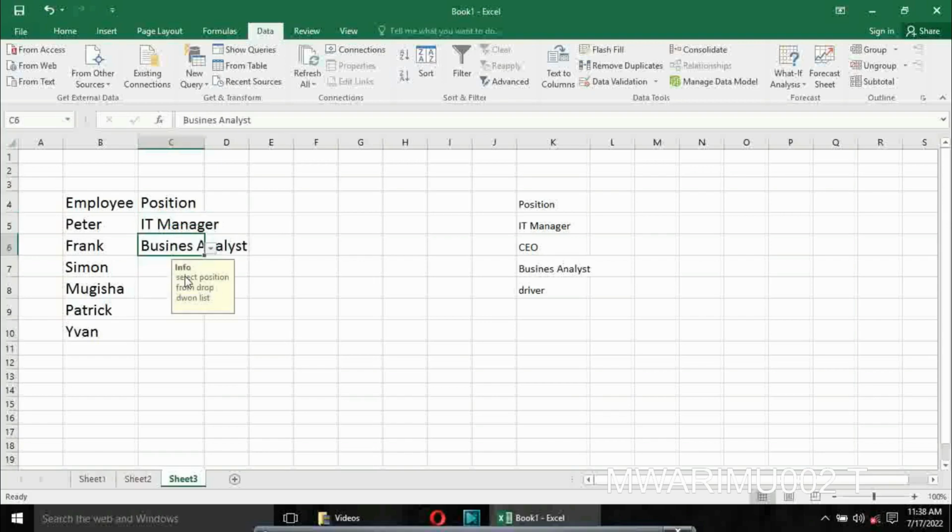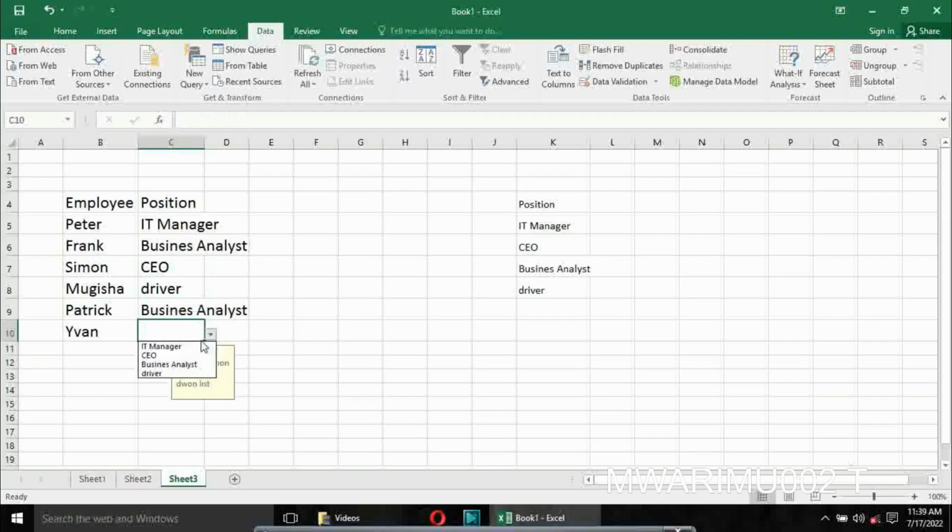And then the error alert is, let's say, invalid position, and then OK. So here a user will enter only those positions from the list: IT manager, for example, analyst, CEO, analyst, and so on.